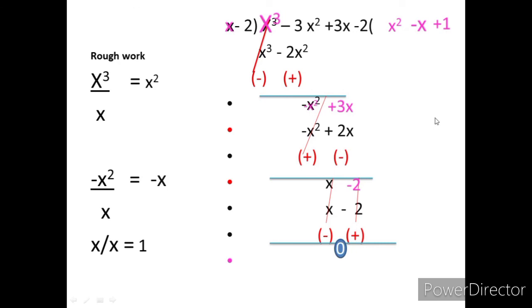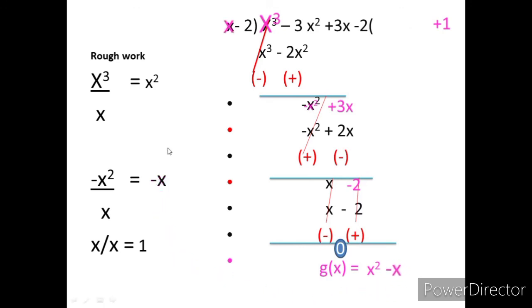Okay, now I would like to write the answer at the end. So here g of x is equal to, here the first term is x square. You have to bring the first term of g of x from here or here also. From the rough work also you can bring the first term of the quotient. You see how this x square comes here? Yes. See here x square is removed and x square comes here. Okay. Now the second term of the quotient is minus x. You can take the second term from here or you can take here also. Isn't it? Now I will bring this second term here. You see how it comes?